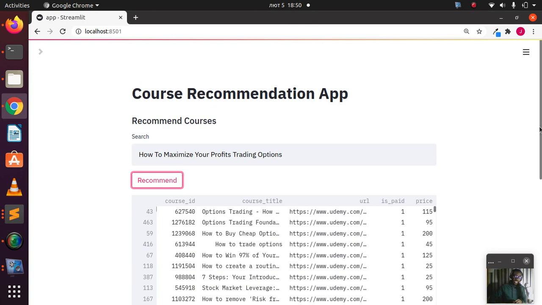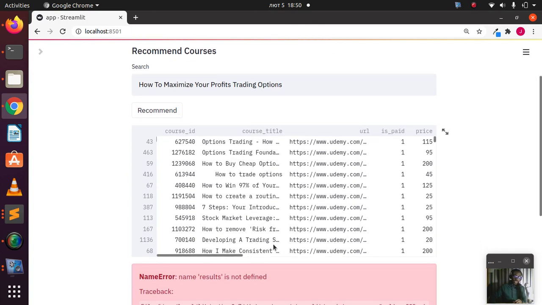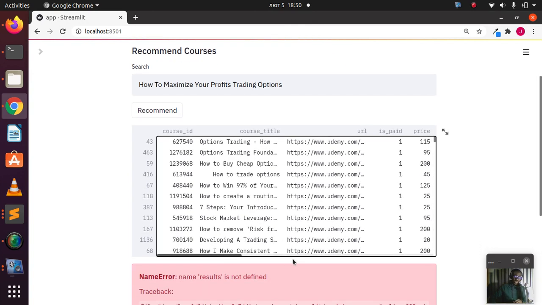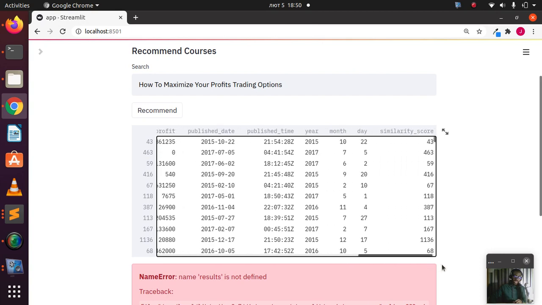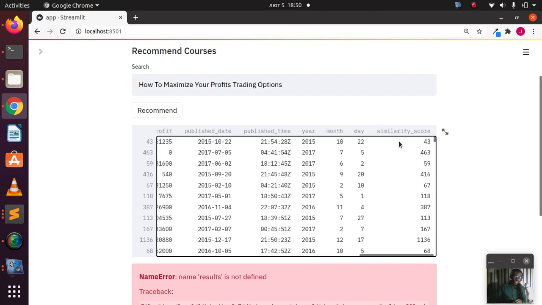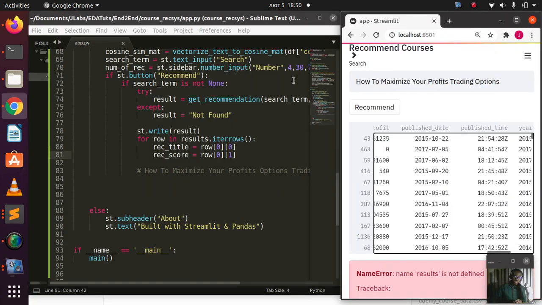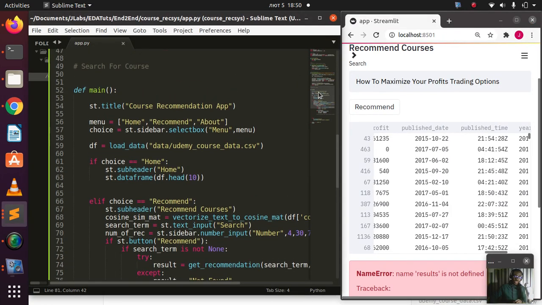You can see from here that we have our app working. So result is not defined here, we work on it, but if you check there, we see that we have our similarity scores there, right? The column is there, so we'll be adding this one as part of it. So we put that one as number 2. So let's just return that one from the result here.